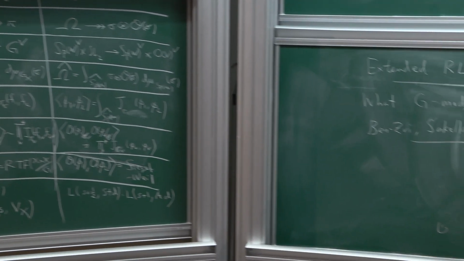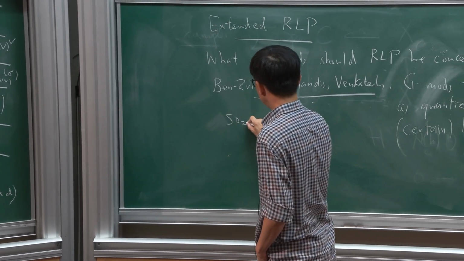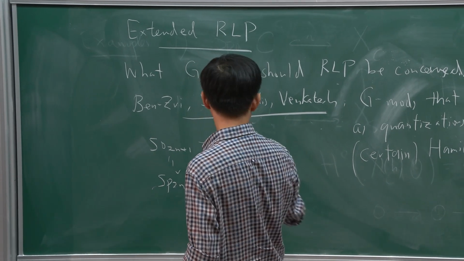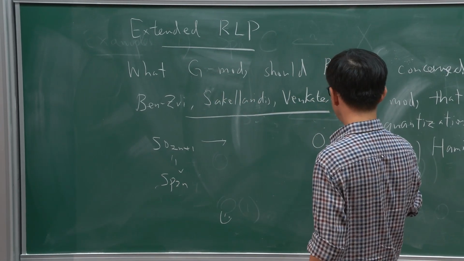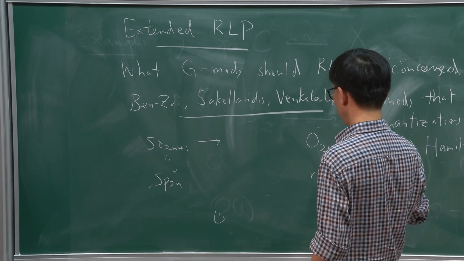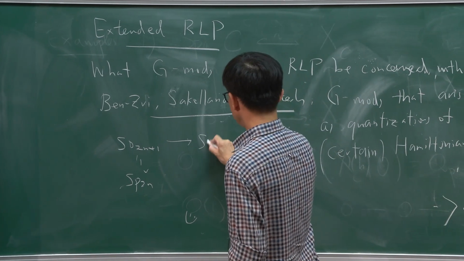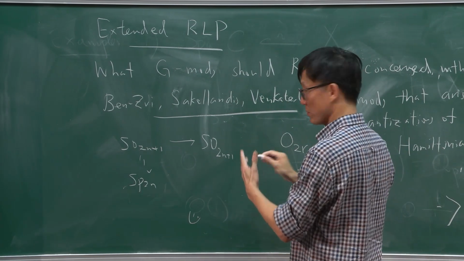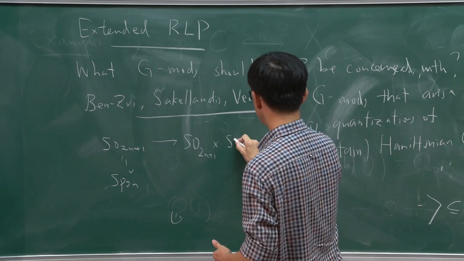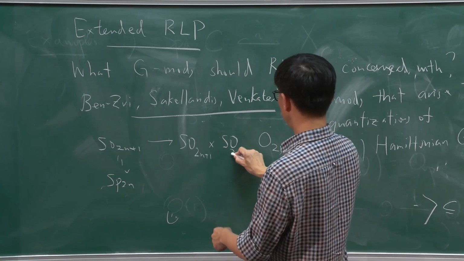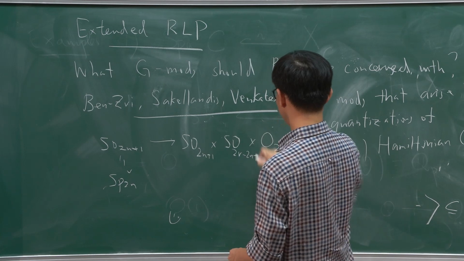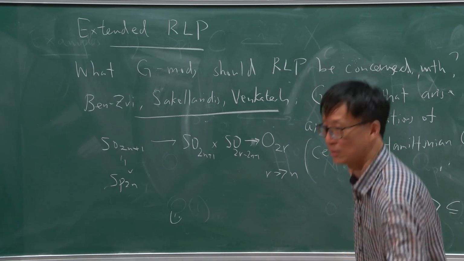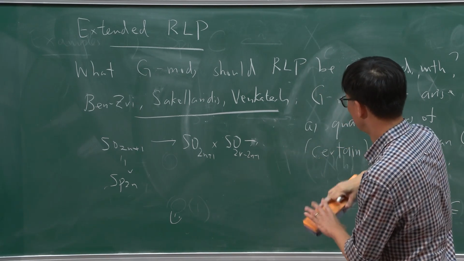So you have an SO(2n+1), which is the dual group of Sp(2n). You're going to map it to, say, O(2R), where R is very, very big. Of course, this thing maps into there, but there's a lot of room left. How much room? I guess it's 2R minus 2n minus 1. Oh, sorry, this thing goes there. So you just have more space.